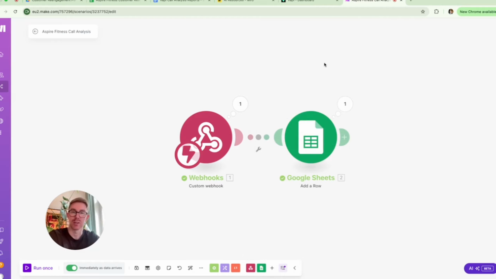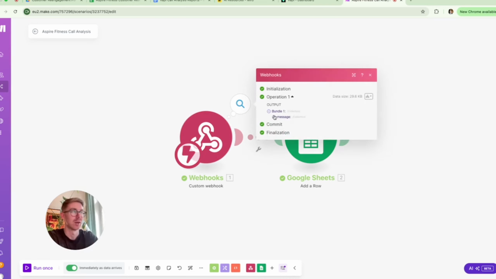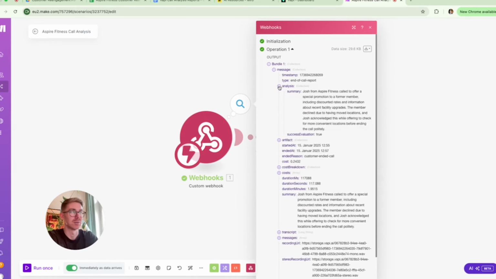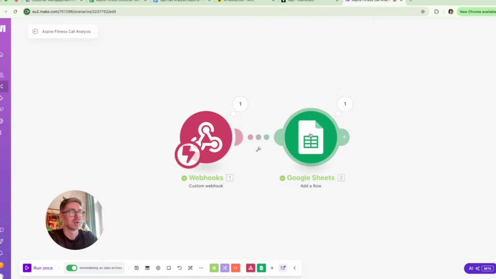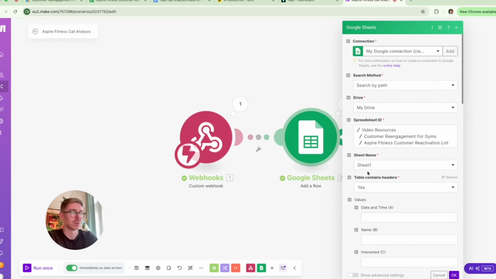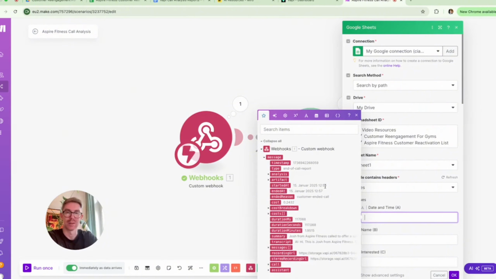Okay, so once you've actually had the conversation with your assistant, you'll see that the end of call has been triggered, and some of that information is already being passed through the webhook. We can open up the message here and we can see the different pieces of information. So once that's done, you can go back into your Google Sheet module, and what you want to do then is start to map this information that's come from the webhook into the right column that you've built out in your Google Sheet.